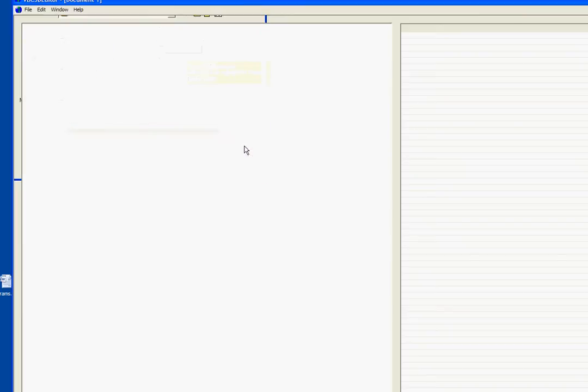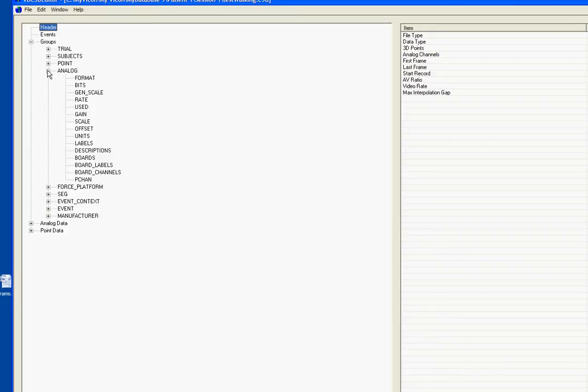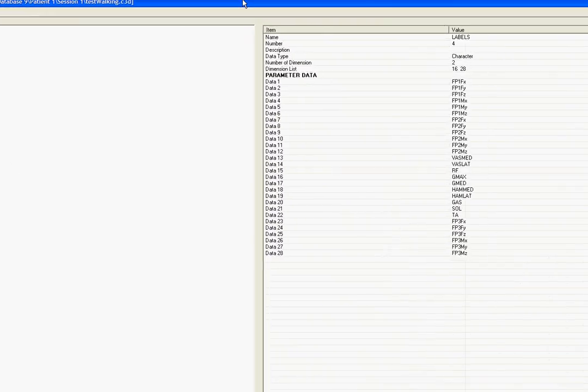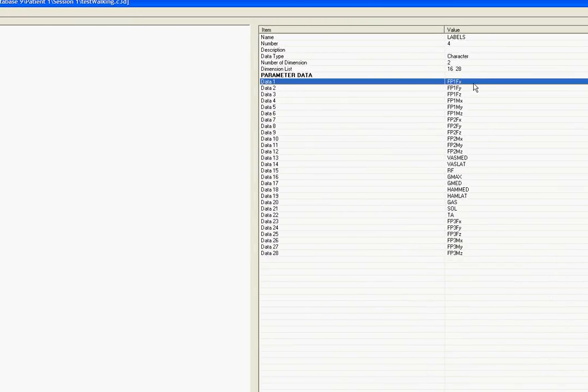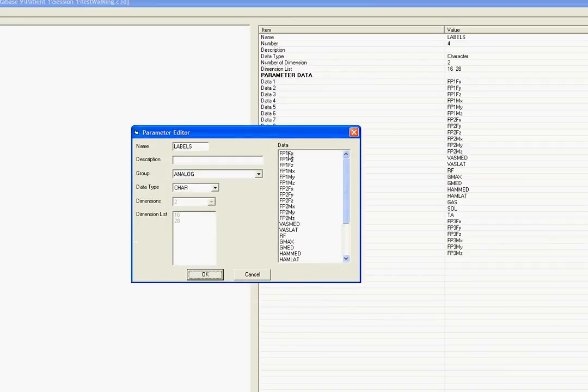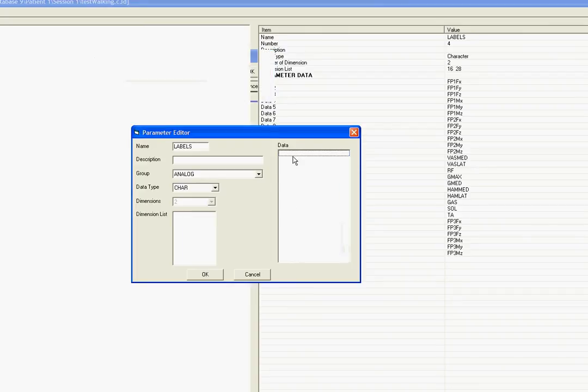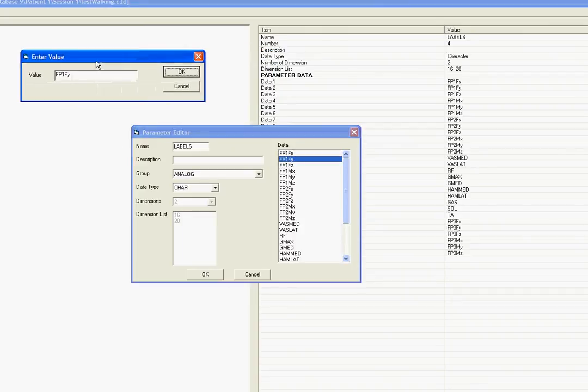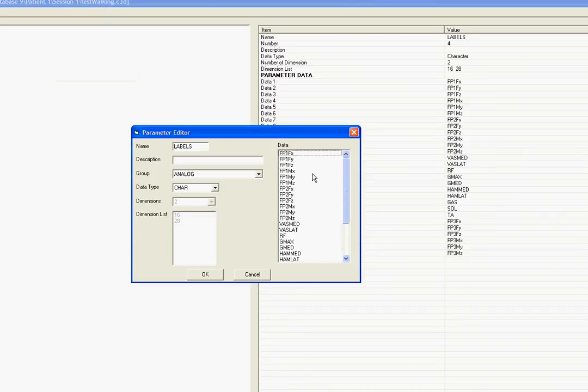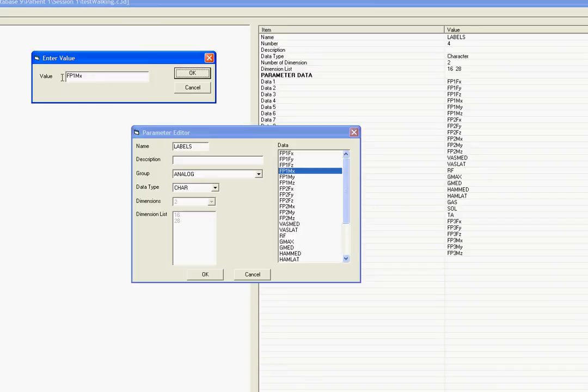Just your dynamic C3D file, and then you go to group, analog, label. Yours might be different, but what you have in your own experiment shouldn't be like this. When you click on it, you have to change it to these kinds of parameters. You actually should have fp1 fx, so you need to add fp1 here and then fx, all of them. If it is y, you change it to fp1 fy, and if it is a moment, change it like that, fp1 mx.